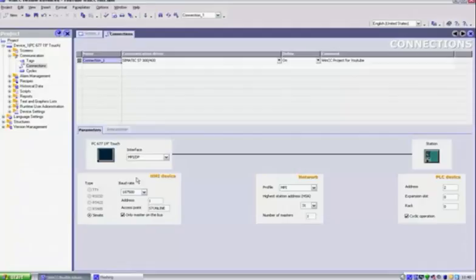So the settings as well, you need to set up the baud rate. If you're using MPI, it's going to be 187 kilobits. The address, you need to set up the address of that screen and the address of the station. Now, if you cast your minds back, or if you haven't seen the Siemens S7 Manager videos that I made for the S7-300, in some of the early videos I actually made mention that the PLC will come up as a default address of 2, and it comes up as a default address of 2 on the MPI and on the DP as well.